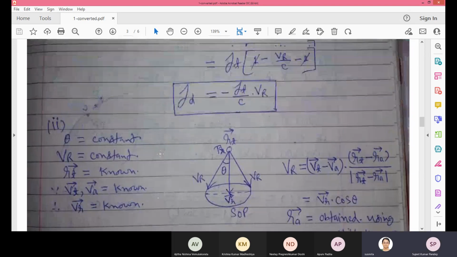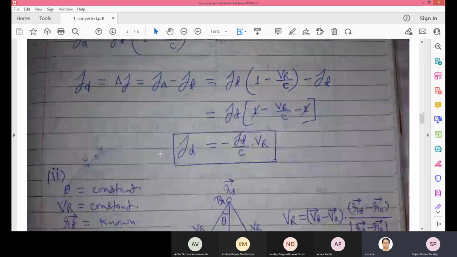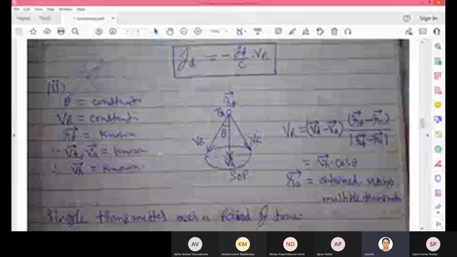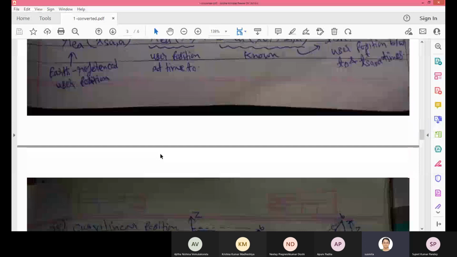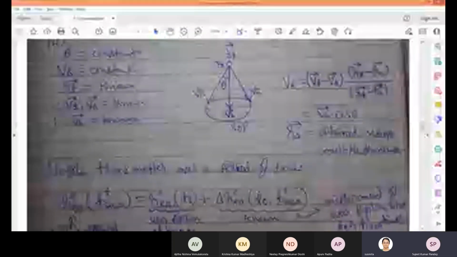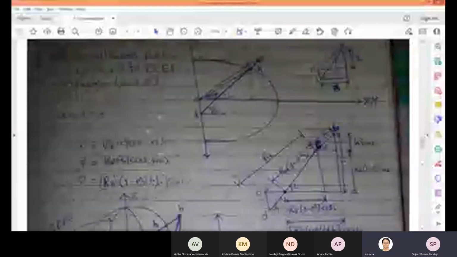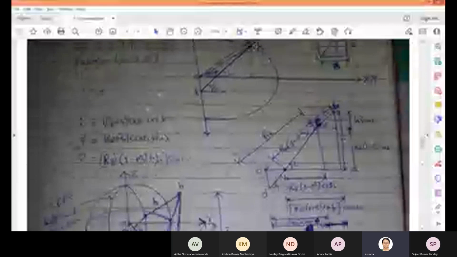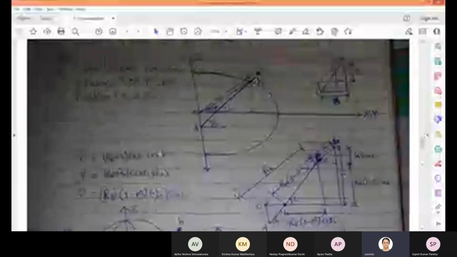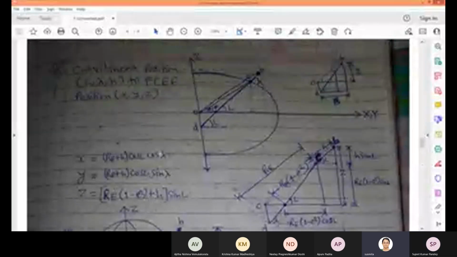For Doppler, there was no other problem. That was already discussed in the class. SOP, surface opposition, was already discussed. What are you showing? Next. Okay, next, and after that the fourth one. In the fifth one we have to convert x, y, z. Yeah, I cannot see it properly. It's too hazy to understand anything.